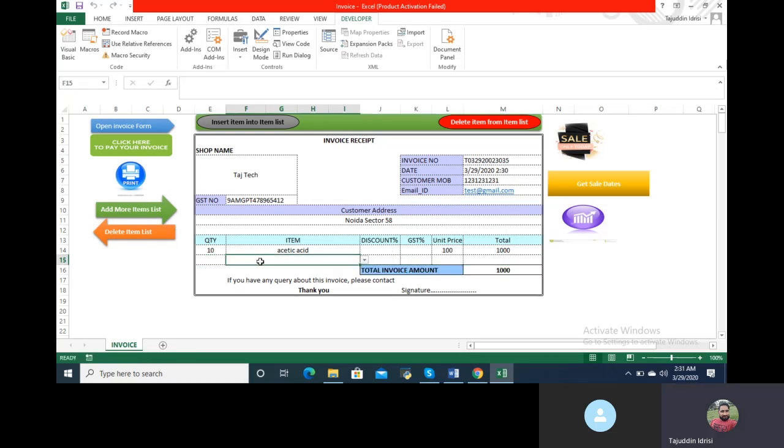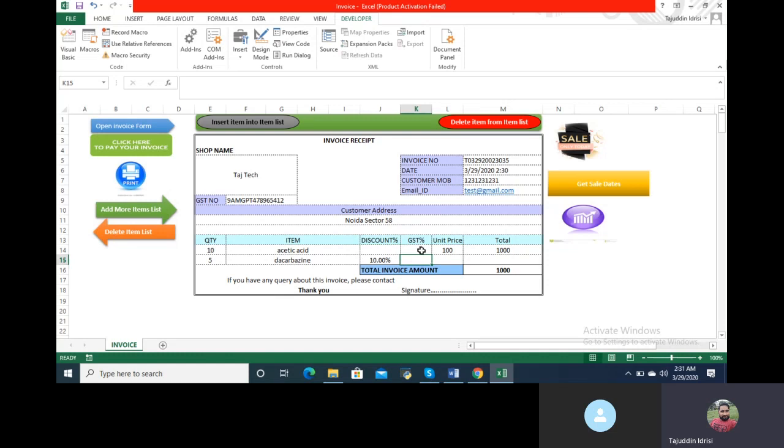I entered these two things. You can select this item, and suppose the quantity is 5, and suppose you want a discount of 10%, and this is an optional field actually. If you include it, then it will be calculated according to that.